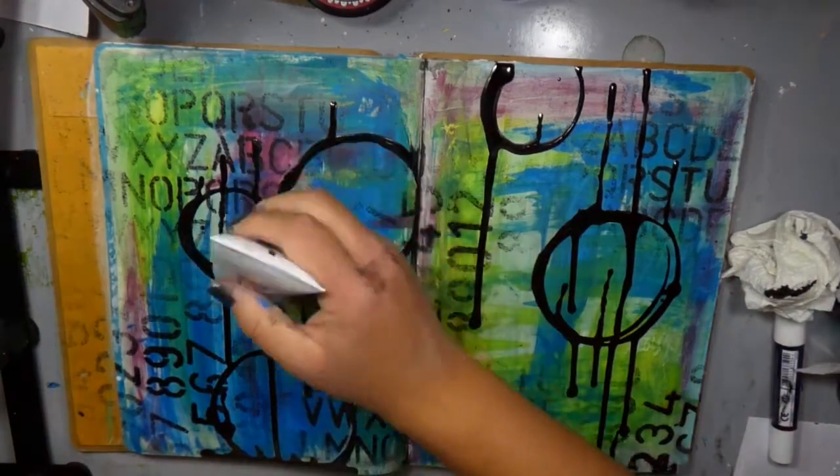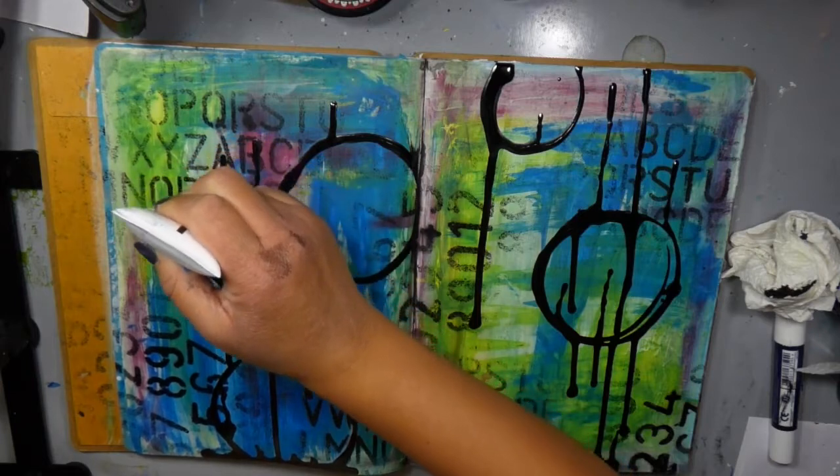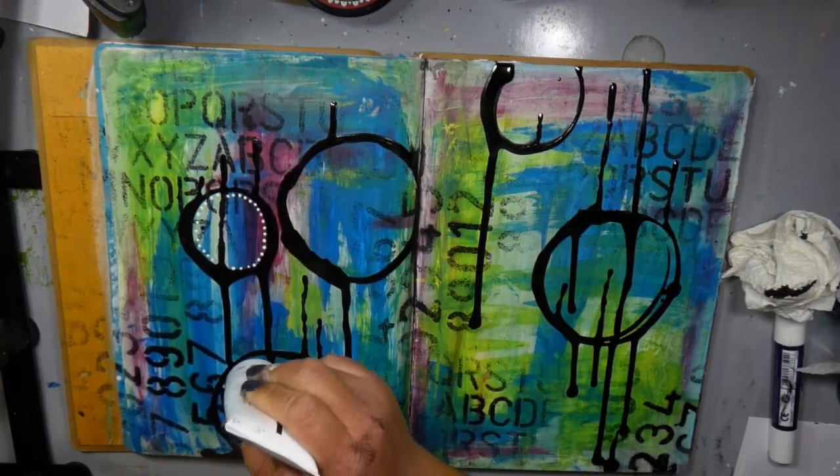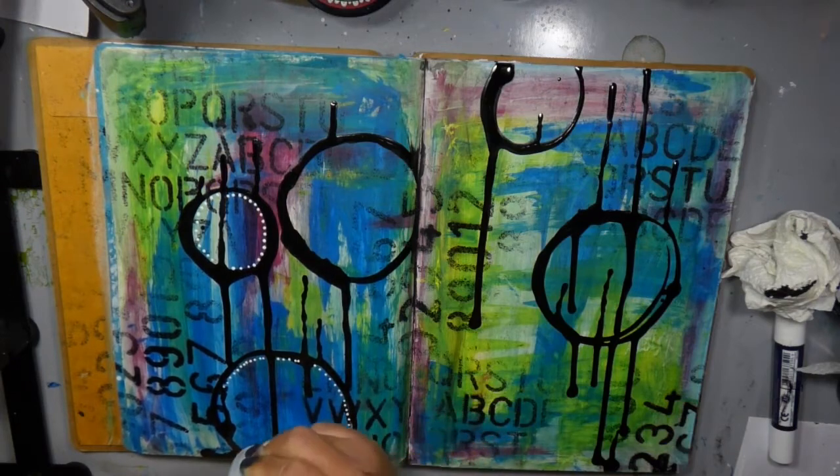And then the drips became kind of like journaling spots. You'll see later in the video I end up journaling on those drips, so it turned into a really cool page. I love how it turned out.